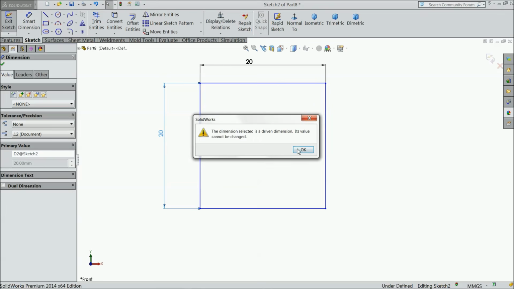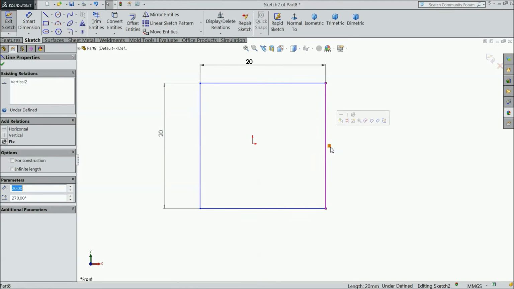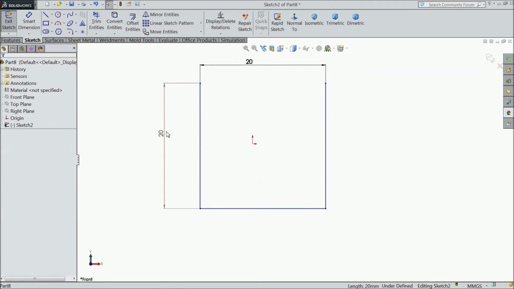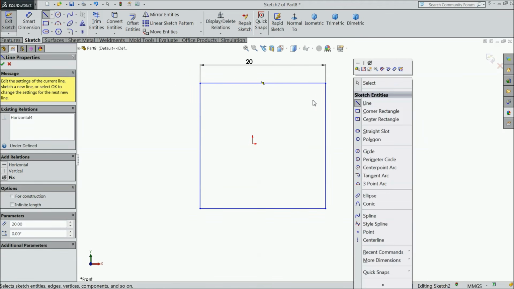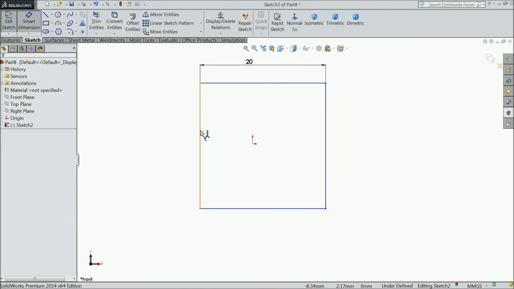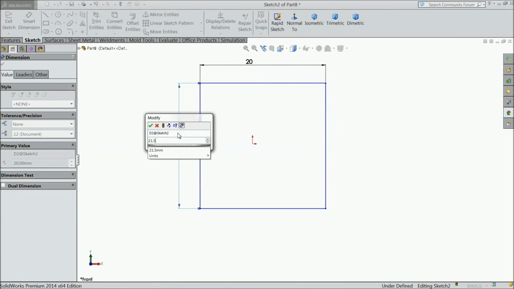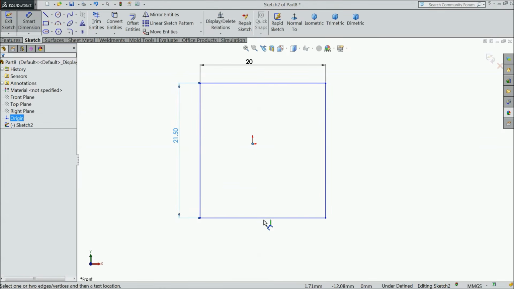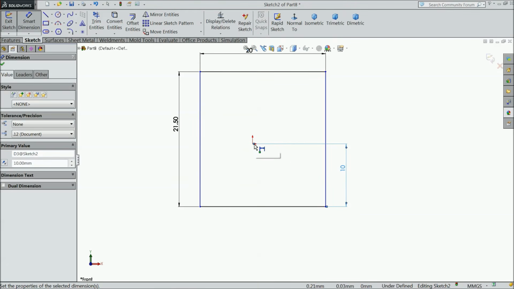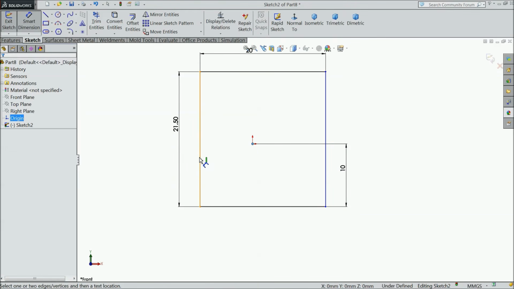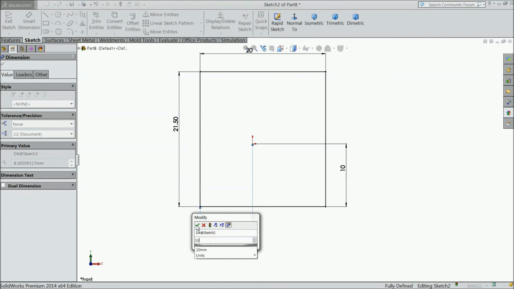Now change this, okay. Now define this length 21.5 mm, and the distance from here to the bottom line 10 mm. The same from this point, 10 mm.